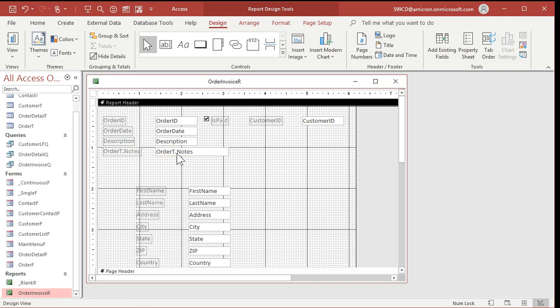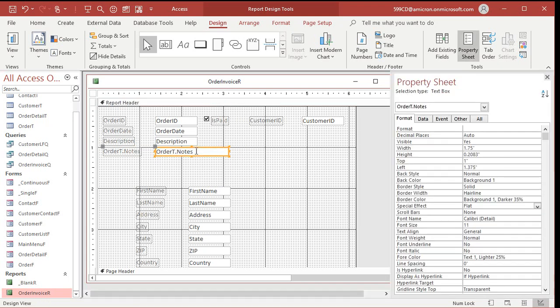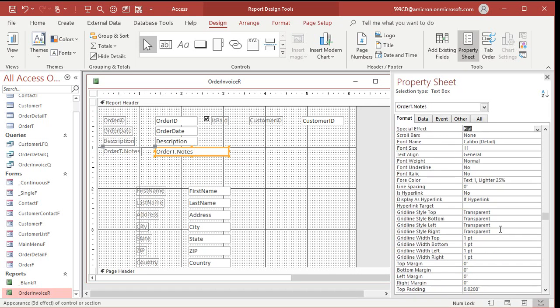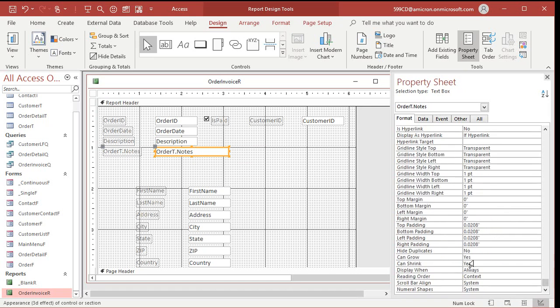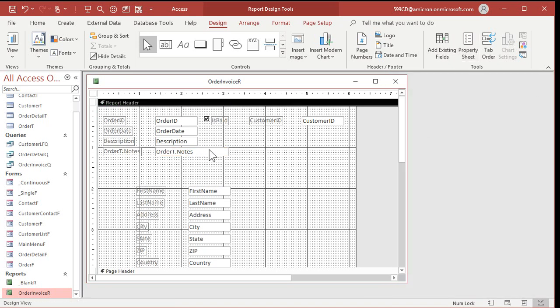And you can make it so that these fields can grow and shrink, by the way. By default, I believe can grow is on. Let's find can grow. Yeah, can grow is right here. Oh, can grow and can shrink are on. It won't shrink, though, if it's got a label next to it. And you also have to make the section shrink. I got lessons on that, too. That's a whole different topic. But this will get bigger if it needs to vertically. All right, that's the default behavior in any report.